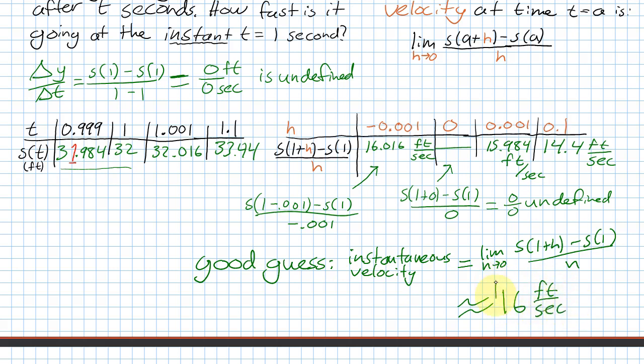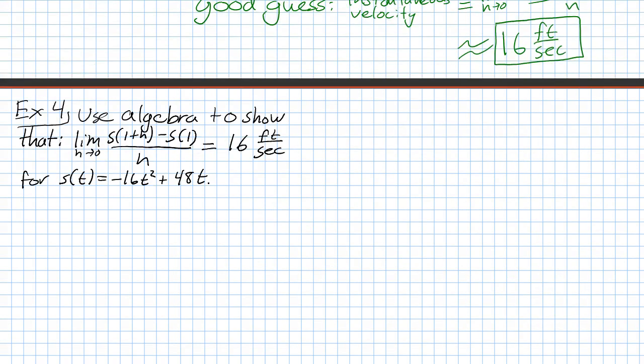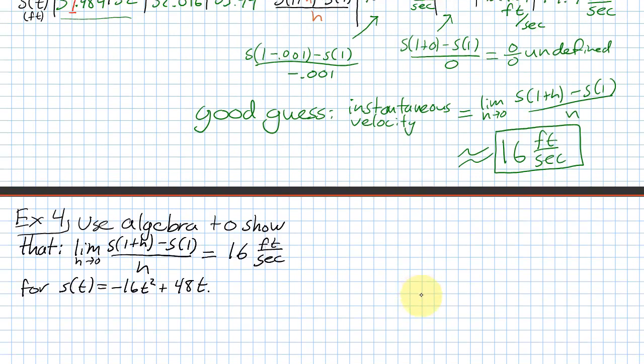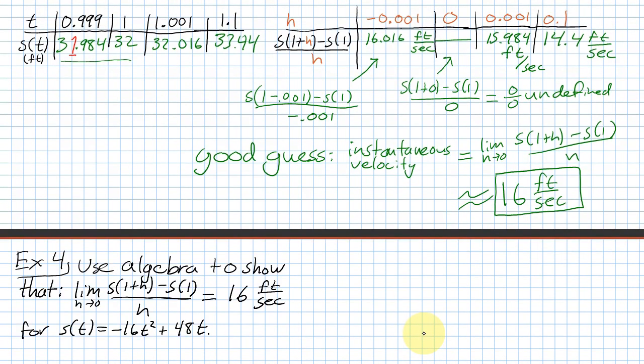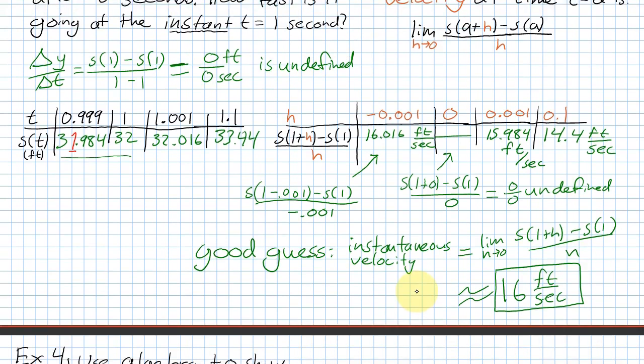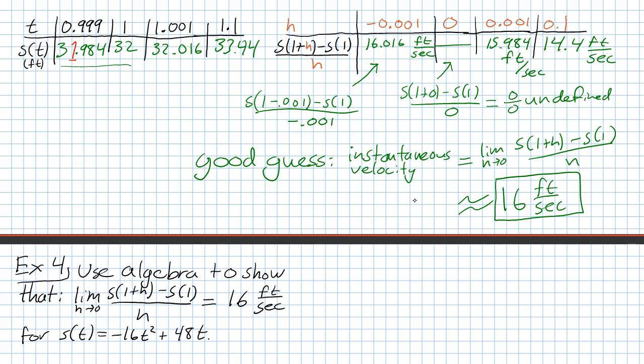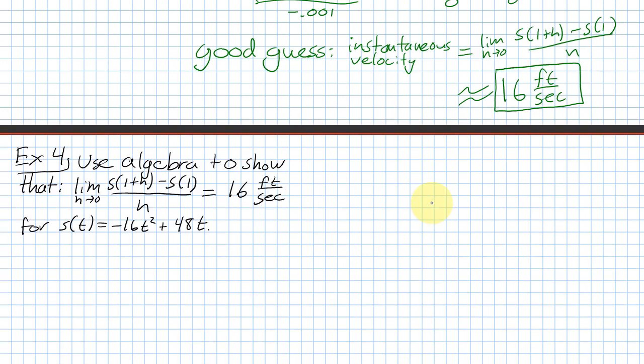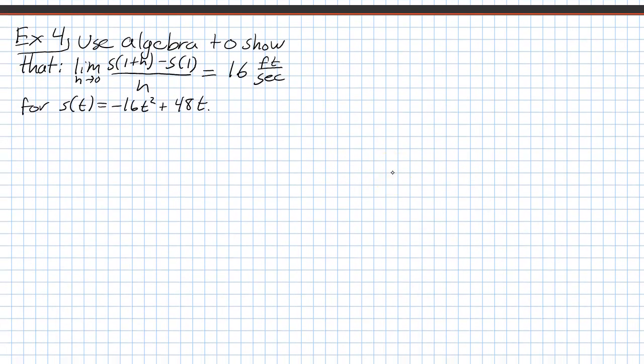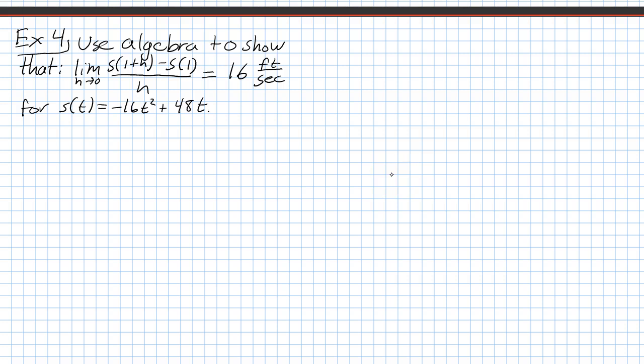And in fact, it turns out it is equal to that if we use some more advanced tricks, which we're going to learn about in a few minutes. Okay, this example, using the same function that we had before, giving the height of the grapefruit above somebody's hand who's throwing it, let's get the same result, but instead of just making a table like this and looking at a graph, let's do it using algebra, meaning really proving it by manipulating the formula itself.